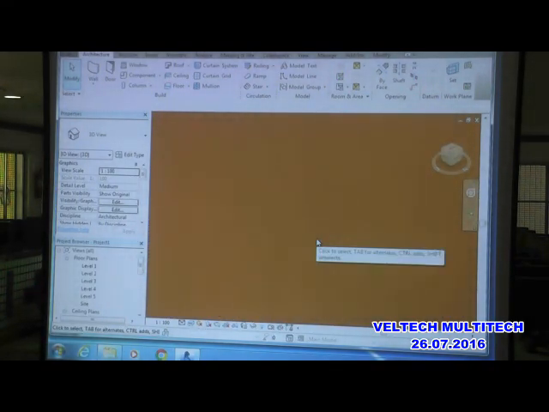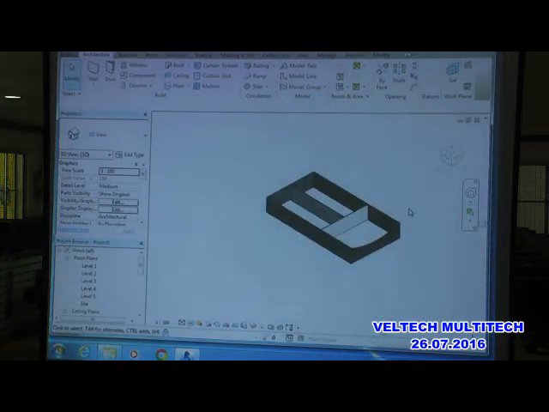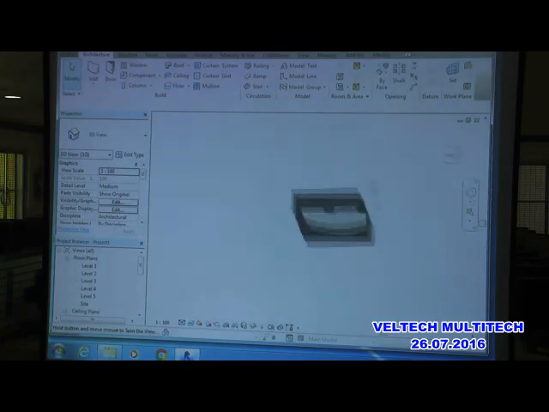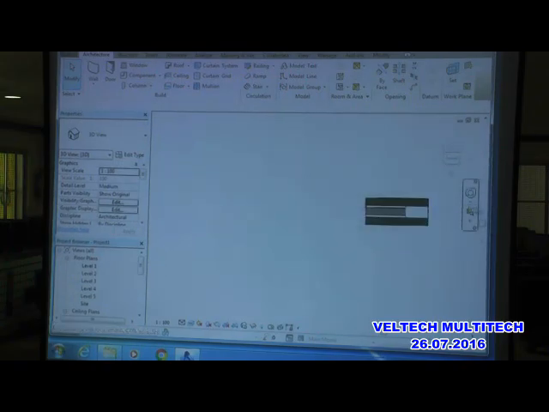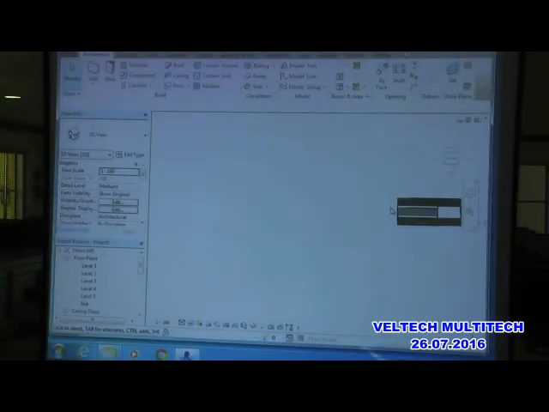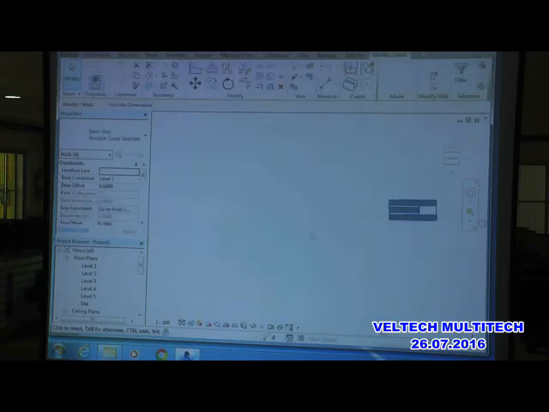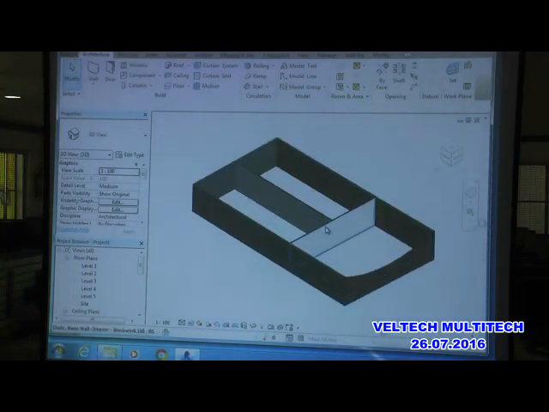To rotate your building, you can either make use of this cube, or press shift and then scroll key. And then you can just move around. Okay, shift and scroll. So next is adding sweep and reveal. Next topic is adding sweep and reveal. To add sweep, and what is sweep and what is reveal? Yesterday I said about sweep and reveal.